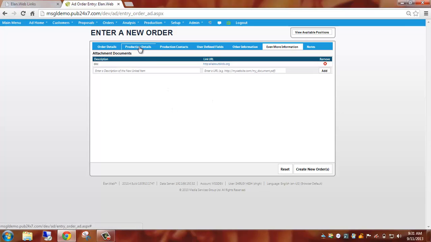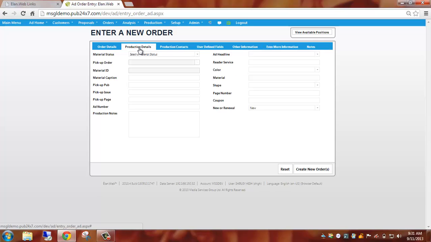The ad material details can be entered into the Production Details tab. Much of this information is fed by the Production Workflow module under the Production menu. This tab is optional. Choose the status of the ad material from the drop-down menu.